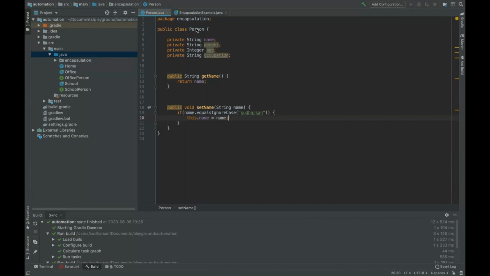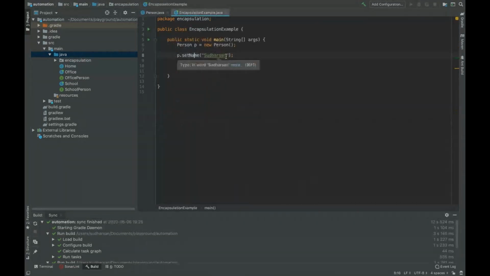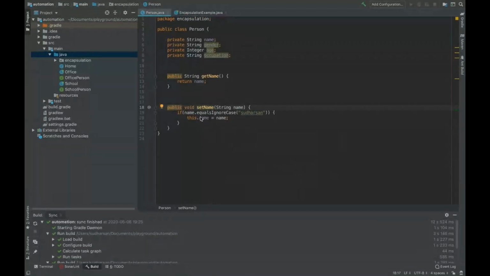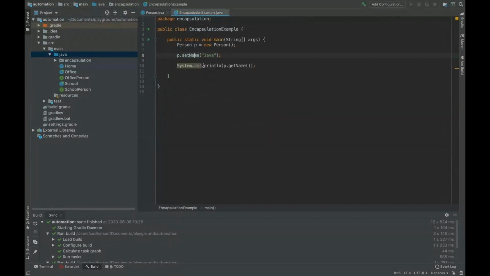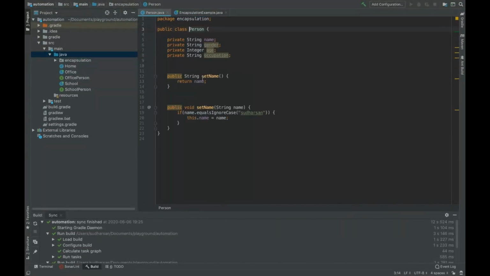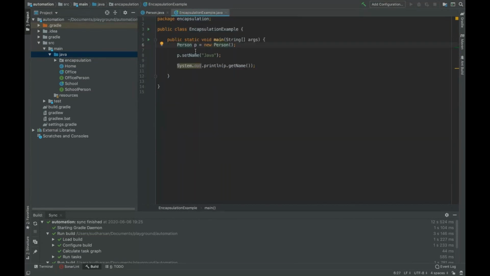So if I pass some random name like Java, this initialization will be ignored because we had a condition. Only the value Sudarshan is allowed. If it is anything apart from Sudarshan, we don't want it set to the variable. So this is what encapsulation is. You are determining what state can be exposed to the outside world of that particular object. So this is basically called encapsulation.